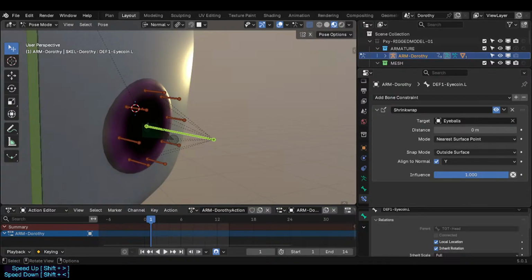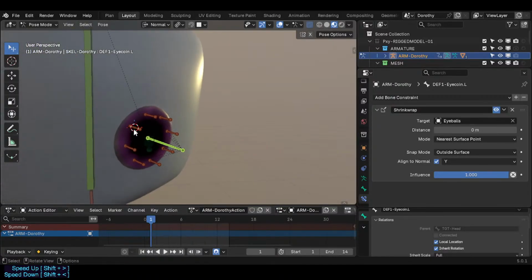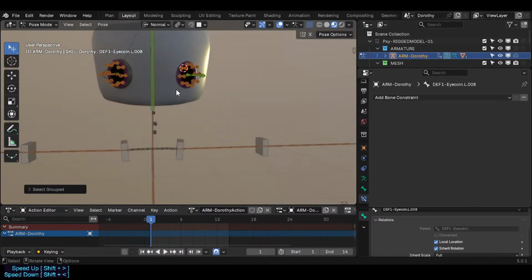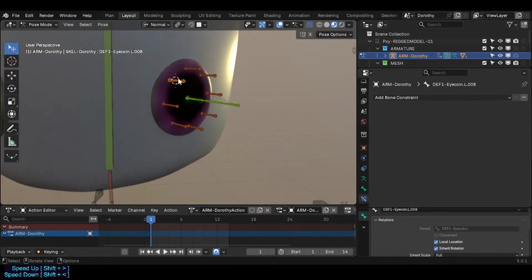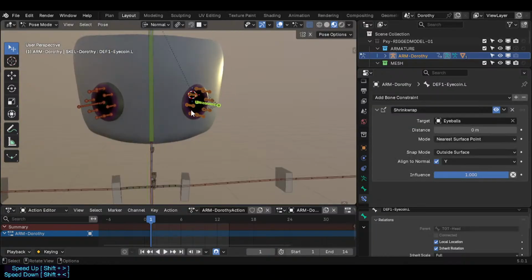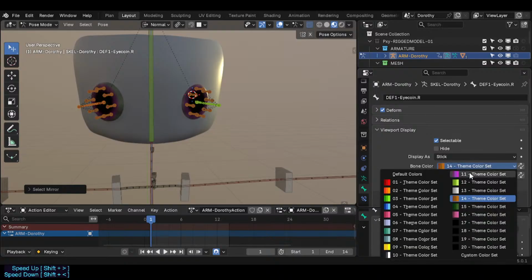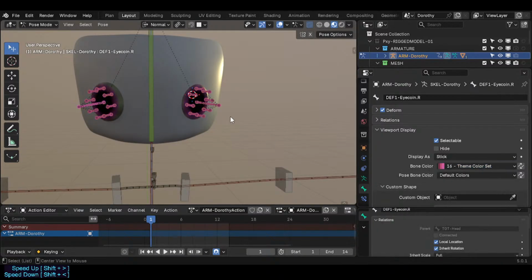So each one of them, yeah, these colors are not good, right? So they are just bad for the organization. Let's just do this thing, whatever.